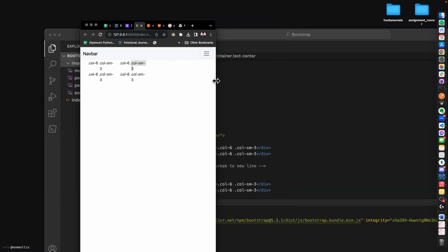So as long as you exit that half column size, then we see here now col-sm-3. So this is now 3 out of 12 columns. So 3 out of 12, 3 out of 12. And so we need 2 more 3 out of 12s to complete that whole row.